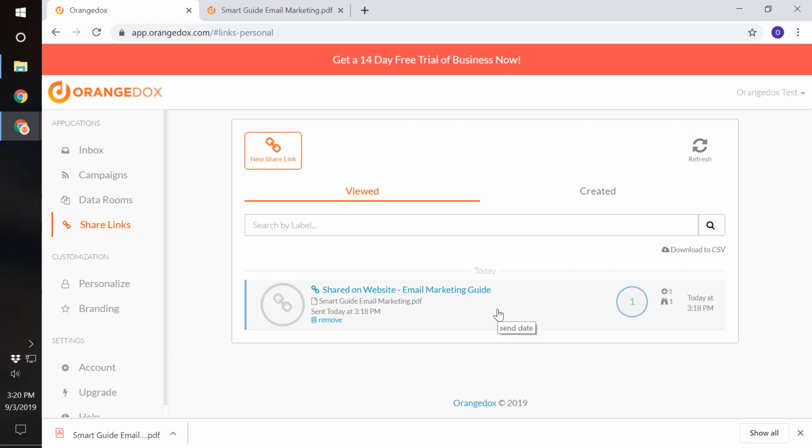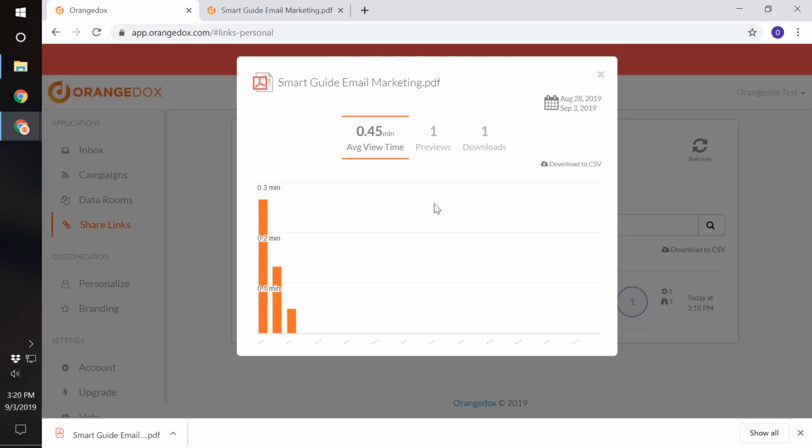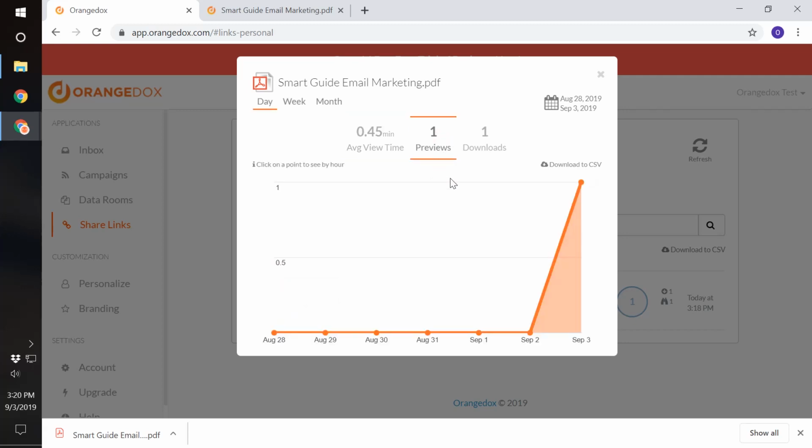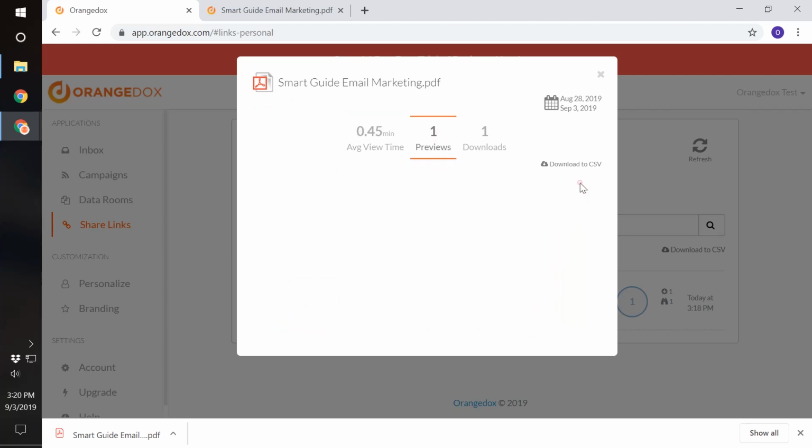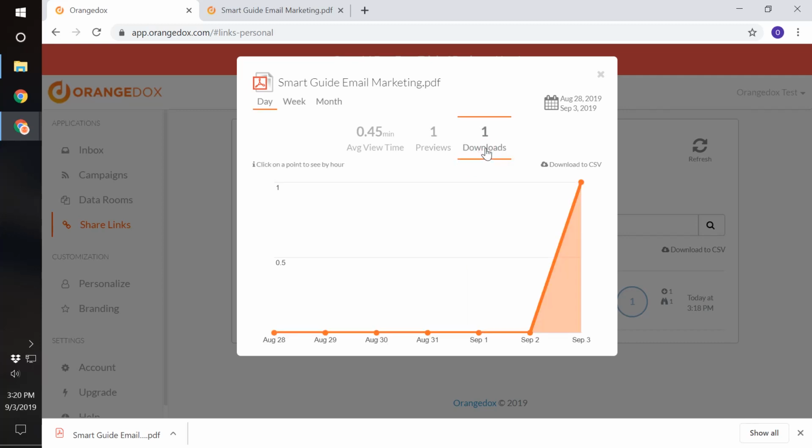We can click that to find out more information. We can see that there are multiple different pages to this PDF, and we've viewed the first 3 pages, as we did when we were looking at it. We also have the times it was previewed. We can click that to find what hour it was previewed, and the number of times it was downloaded. You can also choose different dates. So if you want to have this PDF on your website for a number of months, you can see at different time periods how well it's been doing.